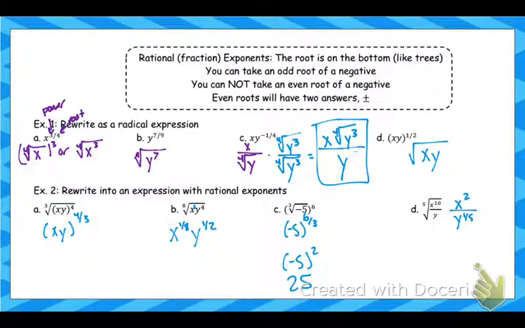Well, in order to rationalize, again, I want that whole number of y. So a y that I know would be 5/5, because that reduces just regular old 1. Well, in order to get there, I would need to multiply by y to the 4/5. Because again, when you multiply those like bases, you add those. So 1/5 plus 4/5 would be 5/5. So multiply top and bottom. So this would be x squared, y to the 4/5 over just regular old y.